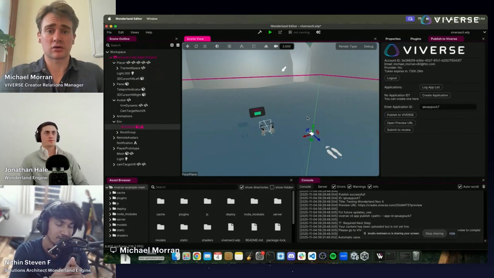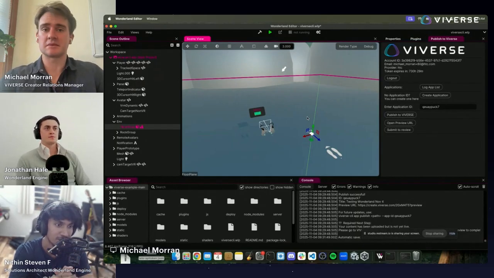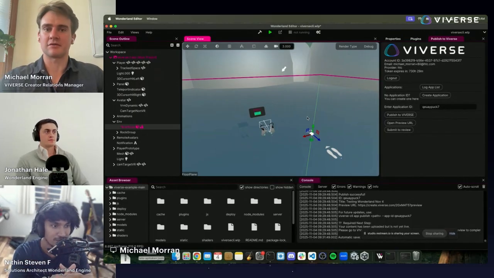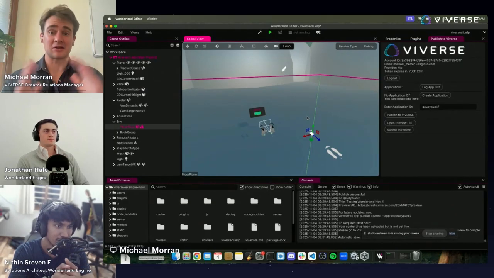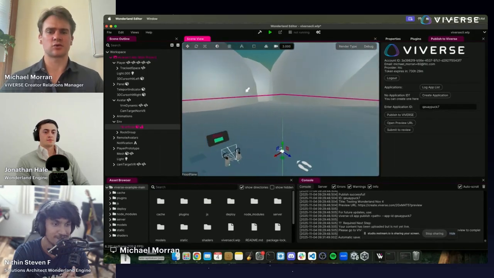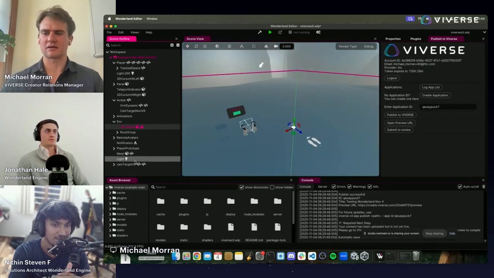I mean, overall, I think our goal with the plugin is just to make it very simple to publish Wonderland Engine projects to VIVERSE, taking care of that first step of integrating the VIVERSE accounts and giving an example for the avatars. So it might not seem like a very all-encompassing template, but I think it does accomplish quite a bit for making it simple to get your experience up and running on VIVERSE with some of our SDKs. But Stephen, Jonathan, anything else folks should know about the template? Anything maybe a little bit unique that Wonderland developers might not be familiar with?